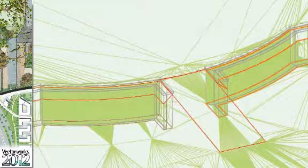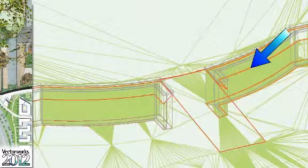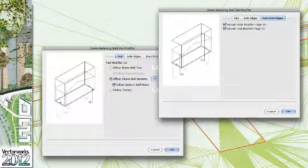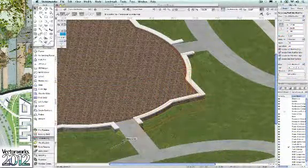The modifiers not only dictate the elevations of the site on the front and back of the walls, but now on the sides too. With additional settings for the bottom pad and the site modifiers, the modified site is more accurate than ever.